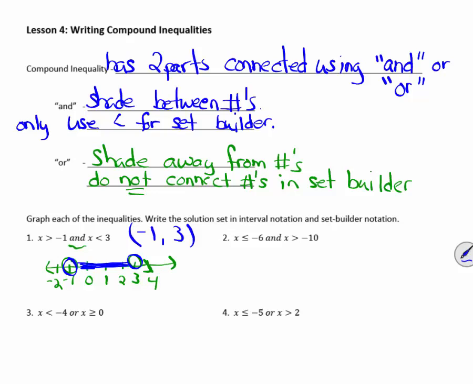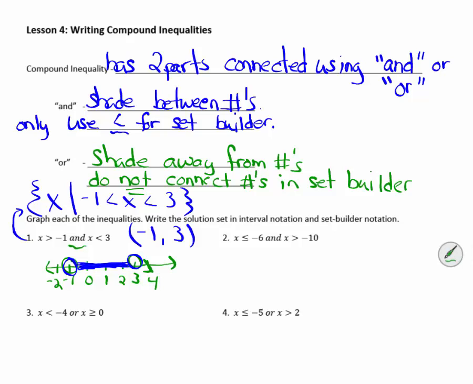All right. In set builder notation, I'm going to put that up here just because I wrote a little too big. In set builder notation, we still need our fancy brackets that I can't draw. X such that. Now, we're going to put the -1, the X, and the 3, because the X has to be in between those. And then we always use the less than symbol. I don't need the or equal to because that wasn't part of the problem. So that's what it looks like. It's telling me X has to be in between -1 and 3. I shaded in between -1 and 3.